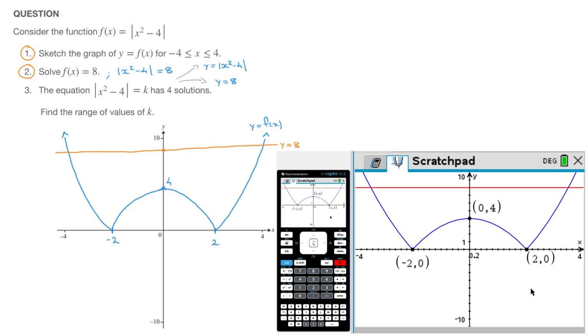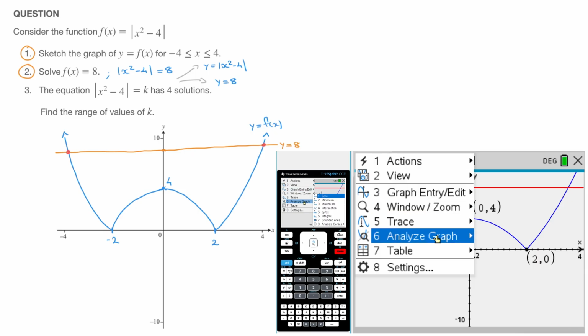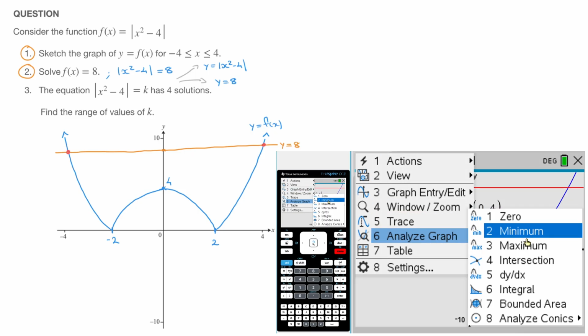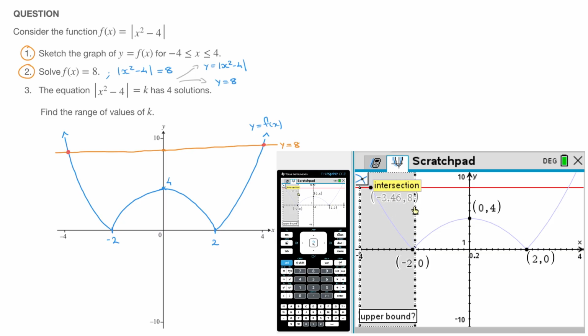And now to find what these points of intersection are, on my calculator I go ahead and click on Menu, followed by the 6th option, Analyze Graph, followed by the 4th option, Intersection. So I click on that. Once again, we're being asked for a lower bound, so if I start with the point of intersection on the left-hand side here, for the lower bound I go to the left of that point of intersection, anywhere will do, and I click. And it's now asking for an upper bound, so I hover over to the right, and I click.